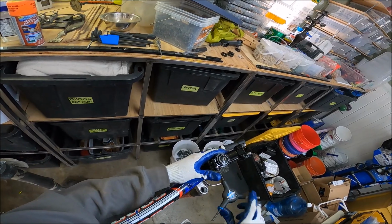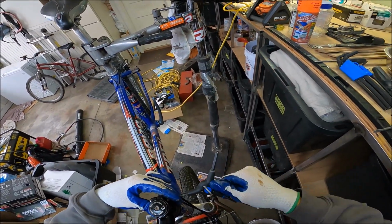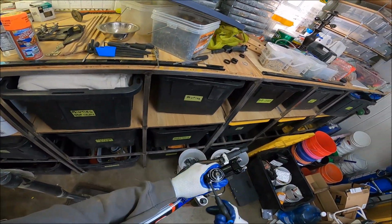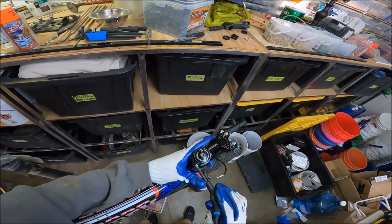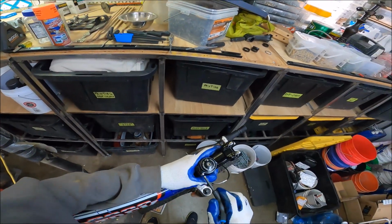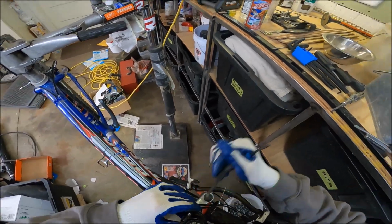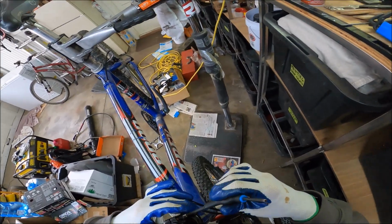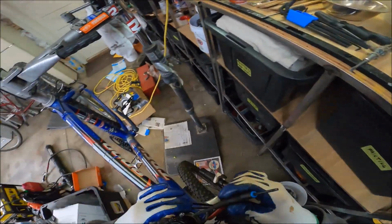Okay, so we're just going to go until that one snugs up and then do this one. You got to get into it, like it's Sunday. Get religious with this. Go back and forth nice and easy, one and then the other. You can go fast as hell, but just do it systematically, so it tightens evenly, whatever the metal is.